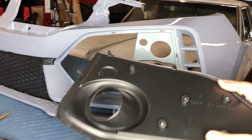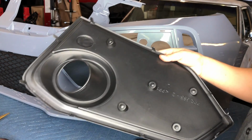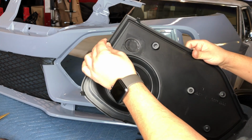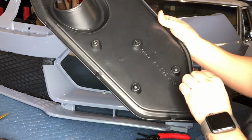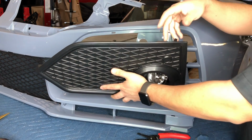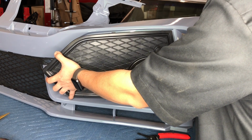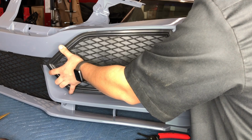Alright you guys, so now that we tightened the fog lenses up on both sides, we're gonna go ahead and put this cover on. So like I said, these don't snap in place, they're just gonna slide in. Sometimes one might be bent a little bit in or out, so when you try putting it in, it's not gonna go in. So just try and look from the back when you're sliding it in. See if any of them are not going in so that you could bend it in or out, whichever way you need. Just don't bend it a lot where you're gonna end up breaking the plastic.